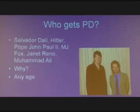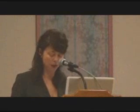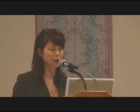But most people think that actually Parkinson's disease people, because of their personality types, are prone to success. So that some of these traits that Parkinson's people have lead them to be very successful or famous people. I'm sure you've all got those traits. It's fairly uniform, and I'll go over those a little bit longer. Parkinson's disease can occur at any age. I think Michael J. Fox was 29 when he first developed his symptoms.